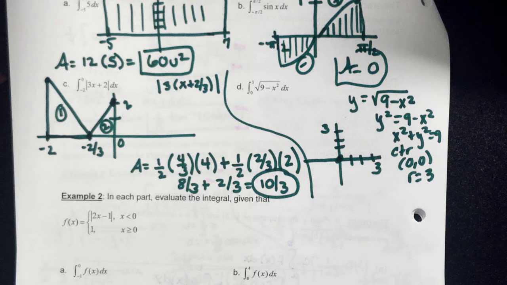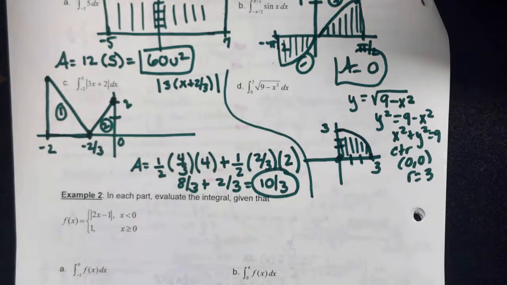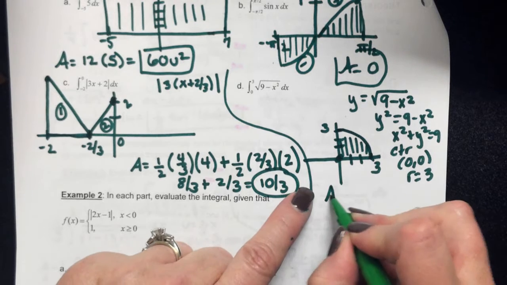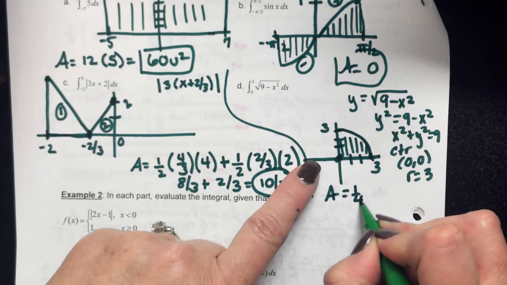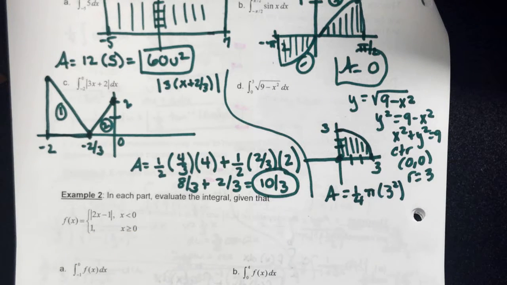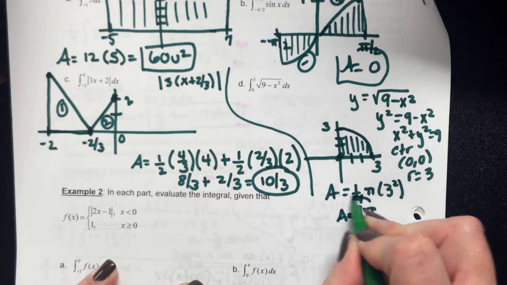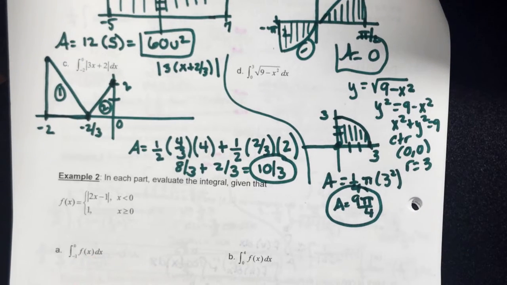All right, so does that make sense on why we're only looking at the top quarter part of the circle? So we're only looking right here because it all goes back to the square root. So I'm only calculating the area in the first quadrant of the circle. So how much of the circle is this? 1/4. So the area is going to be 1/4 pi r squared. So the area of this circle is going to be 9 pi over 4. So any questions on letter D with the circle?